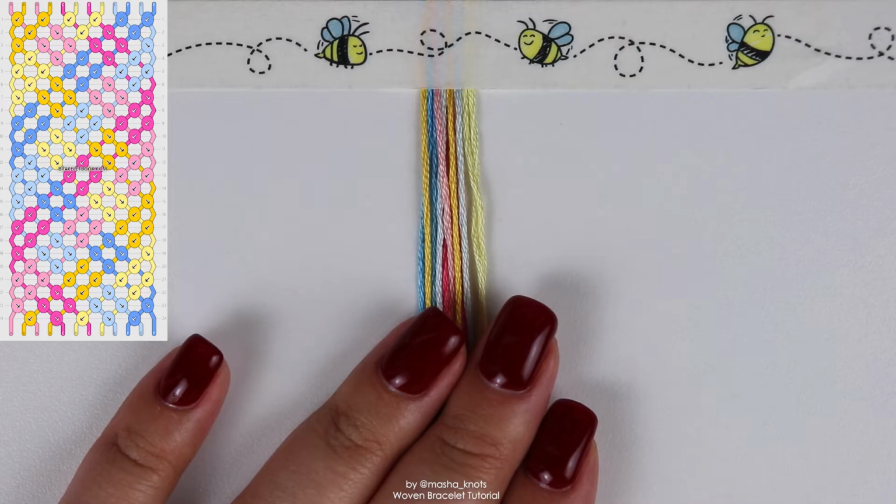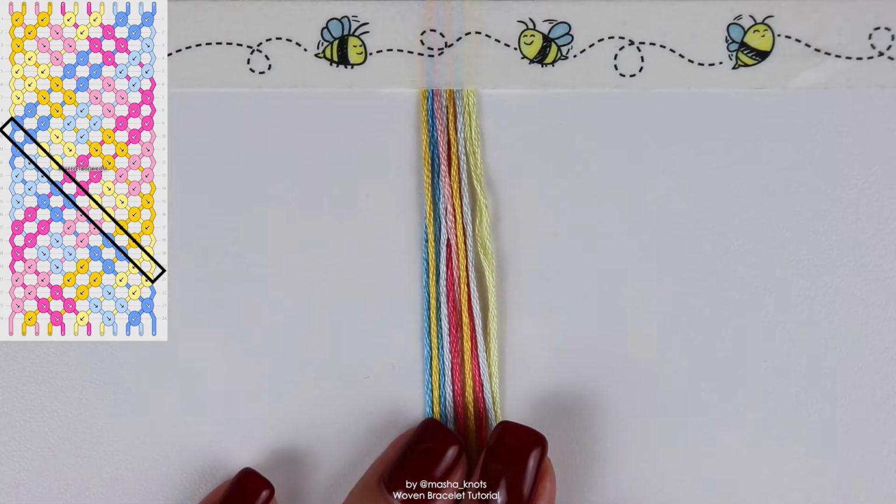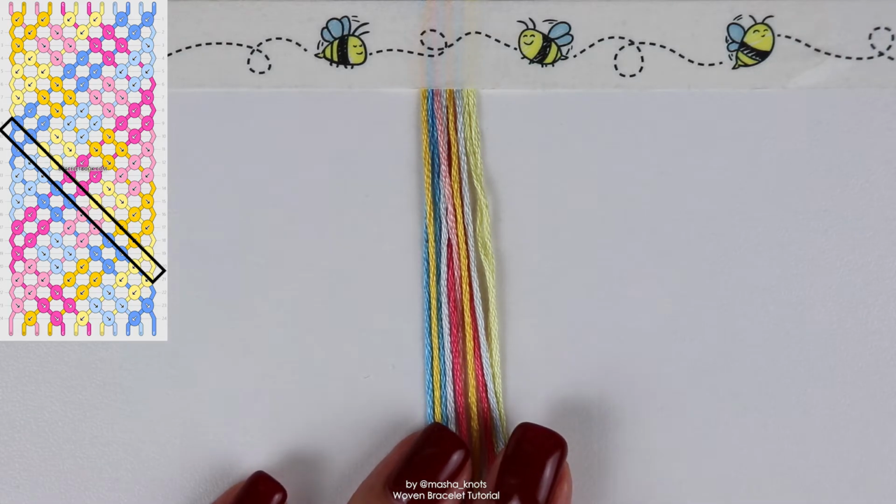So I'm following this pattern pretty exactly. I'm going to go with a dark blue, then light blue, dark pink, dark yellow, light yellow. And so that's exactly how I'm going to arrange my strings in the order that I want the colors to appear in the bracelet. So I'm going to be taking both of those dark blue strings, bringing them out first, then both of the light blue, both of the dark pink, both of the light pink, both of the dark yellow, and both of the light yellow.